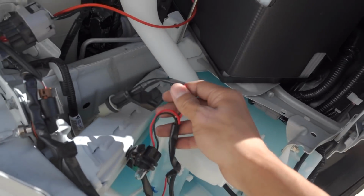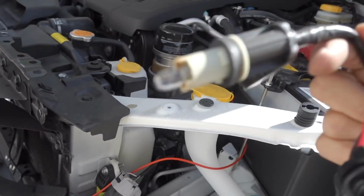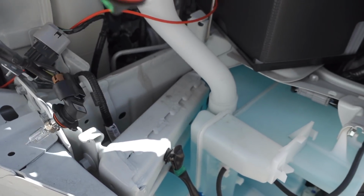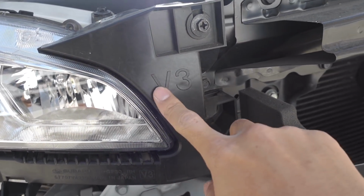Look at all this wiring. This is the side marker. This is where the C-bar is going to go. This is going to replace the C-bar light. Low beam, high beam, I believe one of those is one. And blinker. So this is just Subaru things, you know, V3.